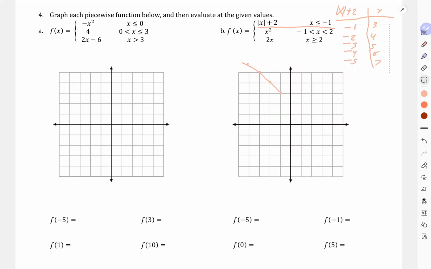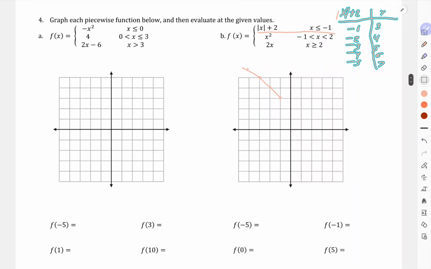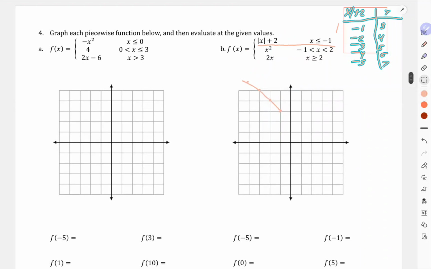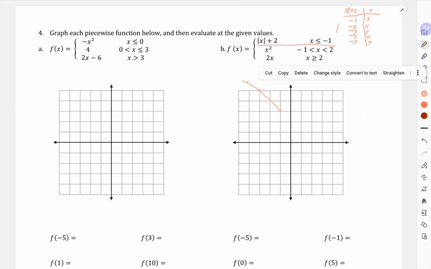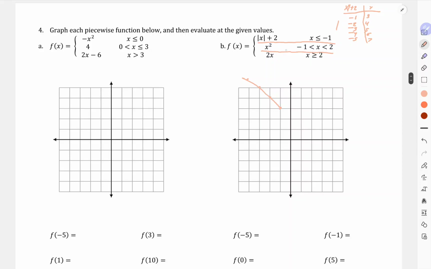All right, let's shrink this a little bit so it can fit the rest on the page, because there's going to be a lot. All right, let's get back to it. Next one, we're going to take this piecewise as well. All right, what does this tell you? First off, let's look at this. Most importantly, our domain states that we have numbers between -1 and 2. -1, we locate that on our graph, and 2, which is here, right? Once we've done that, we already know what we need to plug in, right?